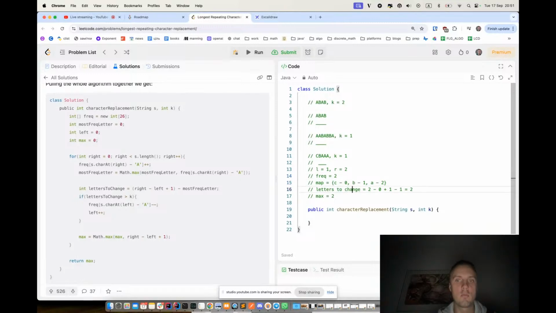And now right minus left plus 1 minus 2. What would be? Like 2 minus 2. Like 2 minus 1, 1 plus 1, 2. And here it would be better to change 0.